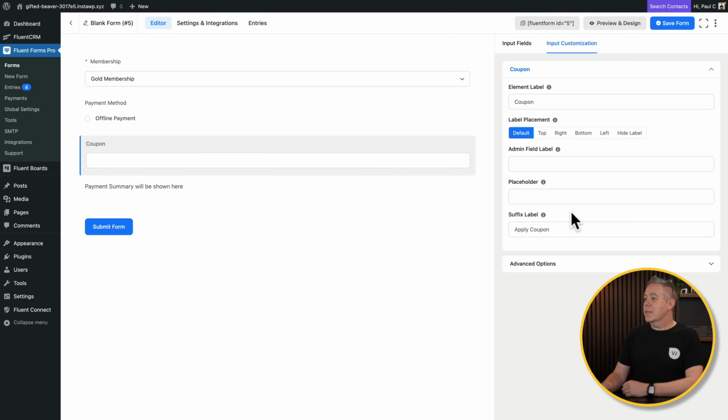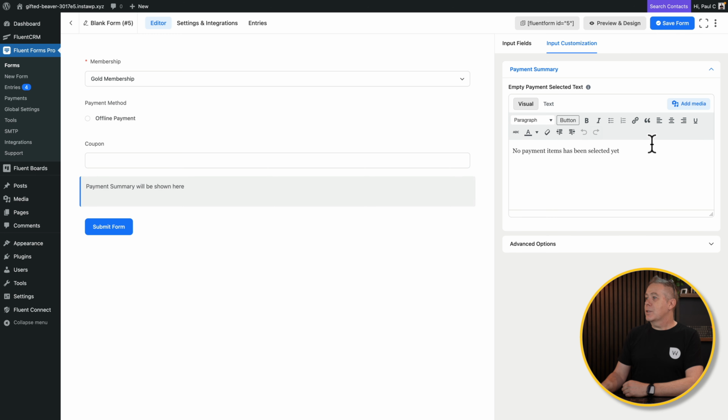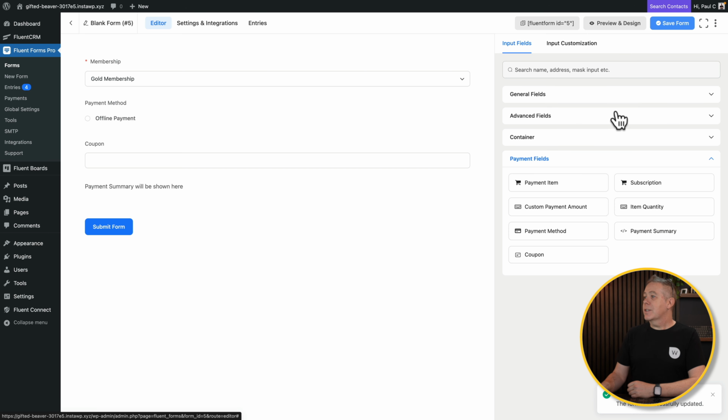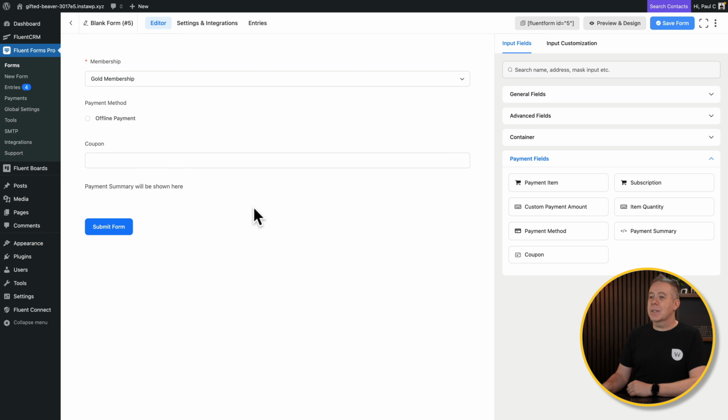Again, we can set any values inside here, and again, finally, choosing this option allows us to select exactly what we want to show up inside here as well. So now we've got everything set, so we can go and save this form. You can set any other customization options you want up inside your styling, all those kinds of things. But for this example, let's keep it really simple, exactly as it is, and we'll see how easy it is.